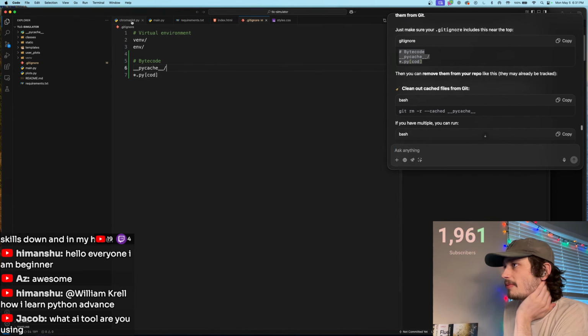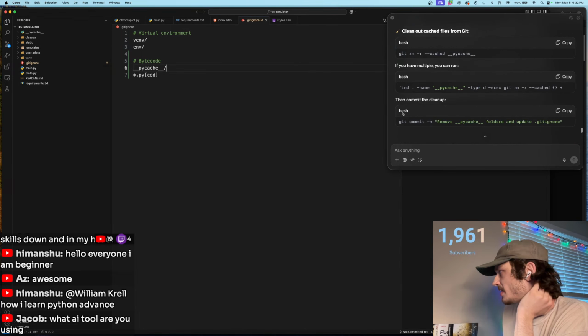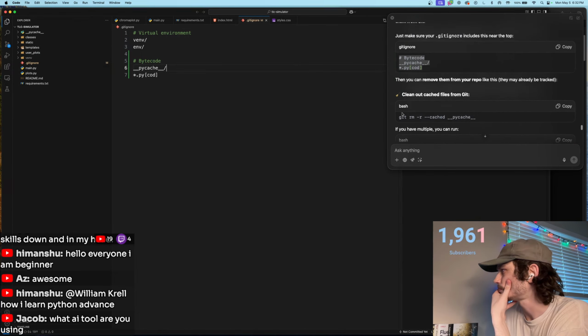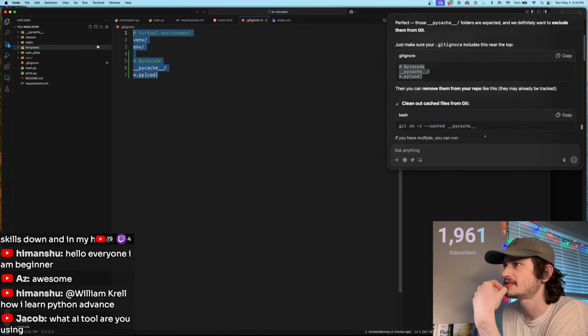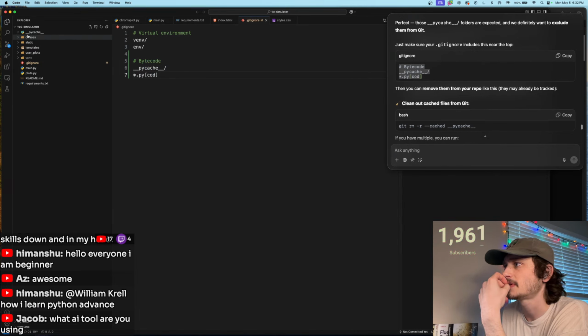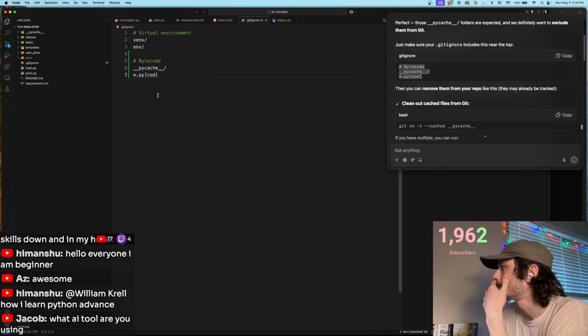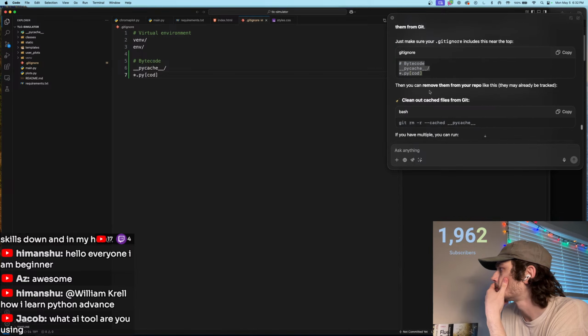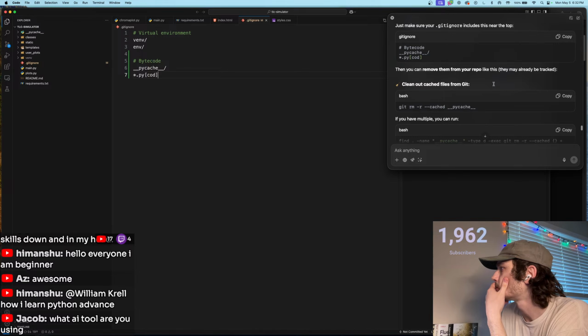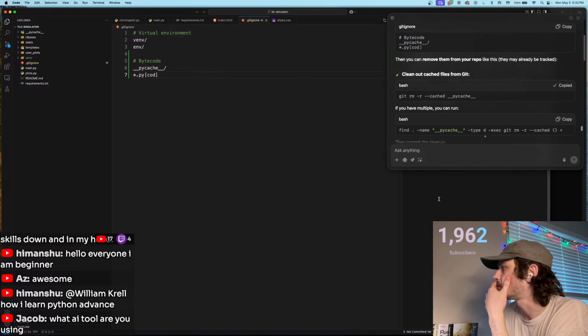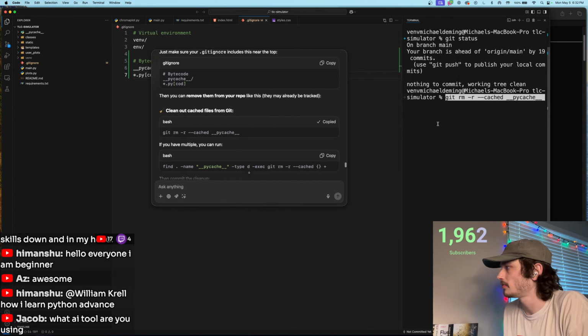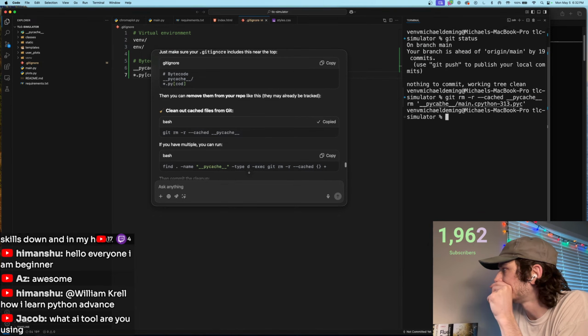So I've already written all my code and everything, so I'm getting ready to launch this app. I've never launched it, so we've got to learn how to do that here. So we're trying to clean things up. We've cleaned up the virtual environment. We're cleaning up all the Pi caches. So we want to remove them from the repo though. So we will take that one.